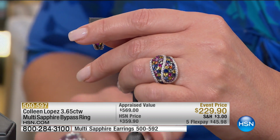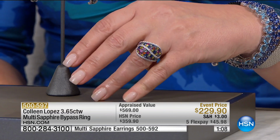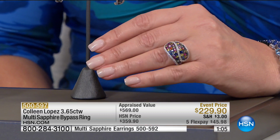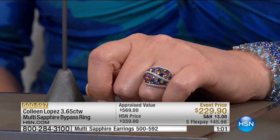It has beauty, it has sparkle, it refracts light beautifully. It's hardy. It's the second hardest of all the gems. Diamond is the hardest, and then comes corundum, which is sapphire and ruby. So when you get a sapphire or a ruby, you know you have a piece of jewelry and a gem that's going to stand the test of time with you no matter what. That's why a lot of women choose sapphire as a wedding ring or anniversary ring. If you're looking for a ring you could wear every day, this could definitely be an excellent choice, because you can see for yourself how it doesn't sit real high on the finger, yet it absolutely makes a statement.